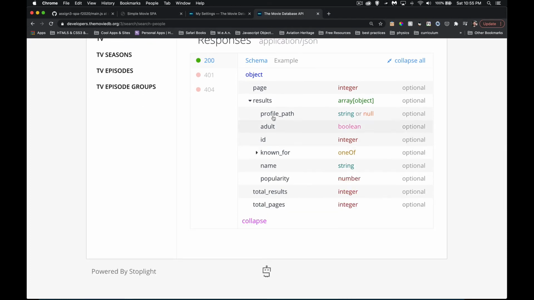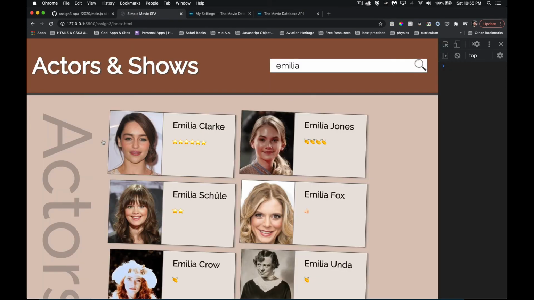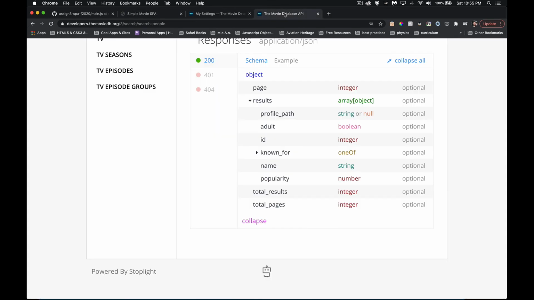You can see that there is, right here, an array of results. This is the array that has a whole bunch of objects. Each object is a person, so an actor. They will have an ID, a name, and popularity. Those three things, the ID, name, and popularity, are what we're writing out here. So there's the name, there's the popularity, there's an ID embedded in the card, and then that image is coming from profile path. From the configuration, we get the other information that goes in front of this. This is basically just the image name, which goes on the end, so we get the image to display it.